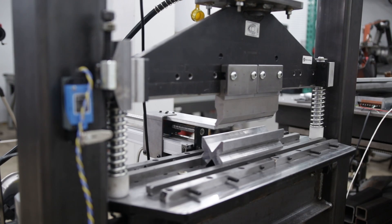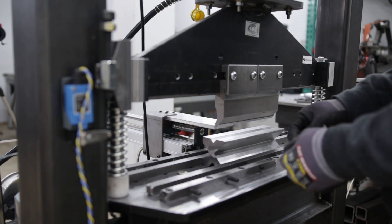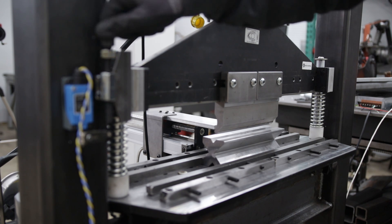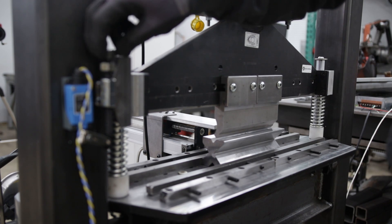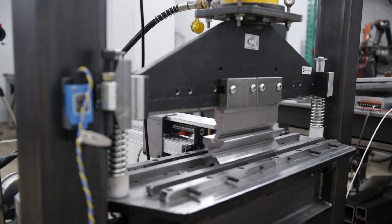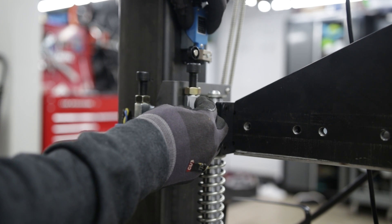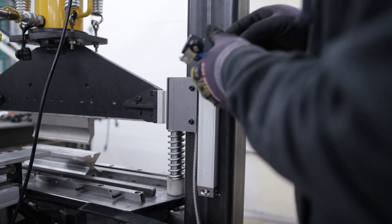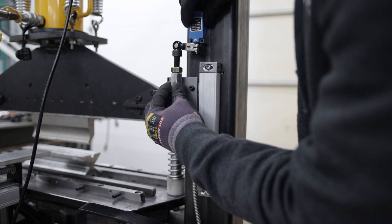Next, rotate the V block to the smallest V opening and adjust the screw. Check to see if there's enough thread engagement — if so, you have successfully set the upper and lower limits of your limit switch adjustment screw. This will make sure you don't bottom out the adjustment screw in either the min or max V opening. Optionally, you can add a second limit switch to set your upper limit where the RAM has to stop, which may be useful when you add an auto retract — which I'm going to try to do to this setup.